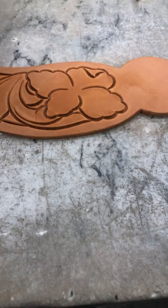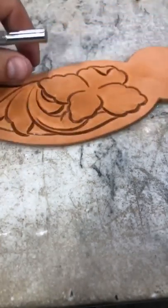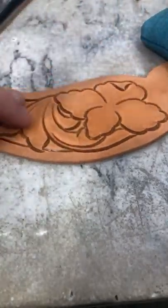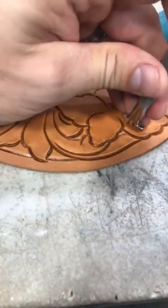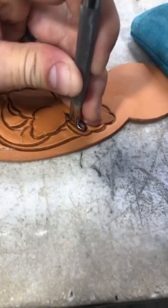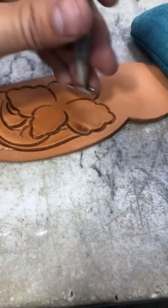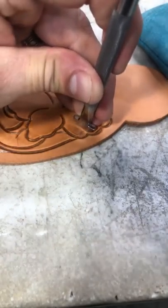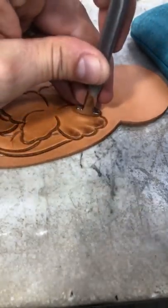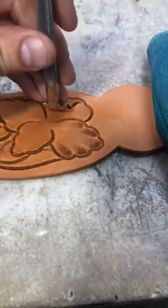Now in this line we're going to switch gears and start putting a little shading in. I'm going to go over to my vertical line thumbprint. My moisture is still doing good — I still have plenty of moisture and I'm still getting a nice burnish as you've seen when we were beveling. When I run that thumbprint I tip that up a little bit so I'm softening that back edge of those lines. I try not to put that full tool impression in there.